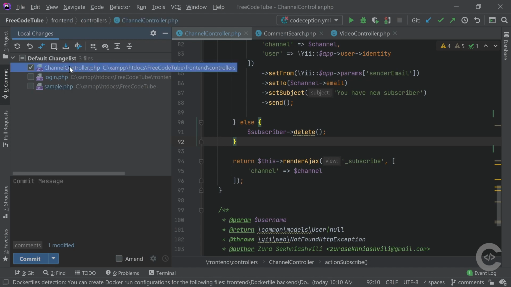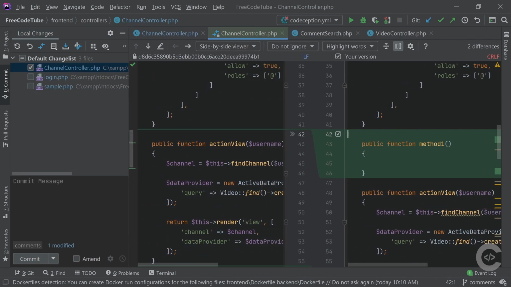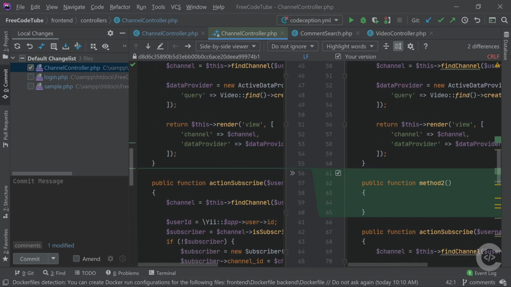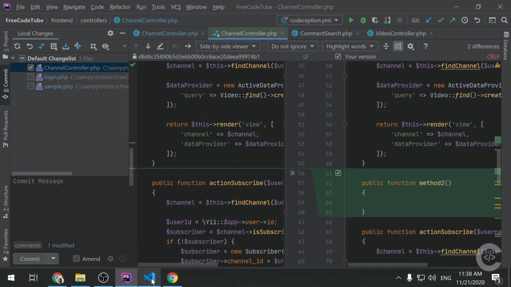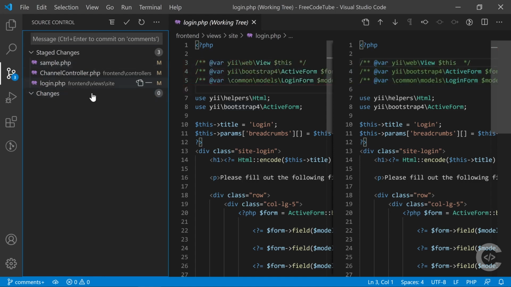If I double click on the channel controller, it gives me all the differences, what's happening inside that file. So previously I didn't have anything, and now I have method 1. Down below, we can see I didn't have anything, and I have method 2. So in the VS Code, again, if I want to include all of them, I have to click that 3 times, and if I have a lot of files right there, I have to do this for all of them.